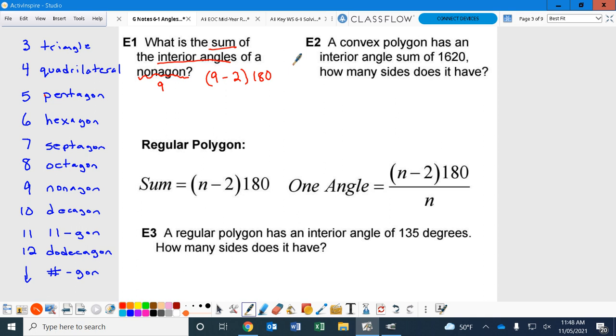What's it give you? A negative, a decimal. It gives you lots of things. Your calculator doesn't like it, guys. The reason is because this is inside of a parentheses. You must get this answer first. So you've either got to type the parentheses in, which is a lot of work, or you can just hit equals after you do the 9 minus 2. So this would be 9 minus 2, which is 7 times 180, and then 7 times 180 is 1260. Thank you. 1260.